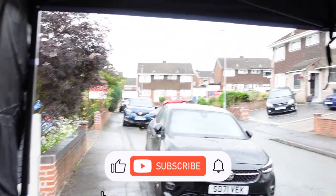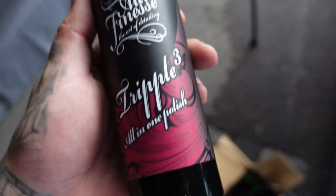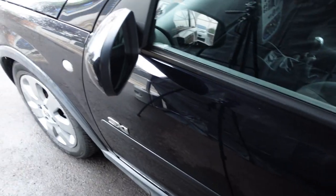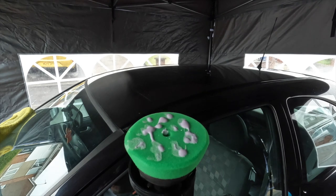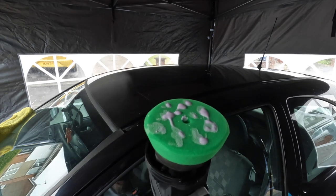We're ready to polish now but in typical British weather fashion it started raining. I've set up the gazebo just to keep the rain off and I'll start polishing. The polish I'm using is Auto Finesse Triple, an all-in-one polish, with the Auto Finesse DA machine and some 3 inch polishing pads from Auto Bright because they're just down the road from me. We'll get this all polished up, start on the roof, do a little test and see how it comes up. Put quite a bit of product on there because it's a brand new pad - you prime the pad and then it'll be about 3 small pea-sized dots for actual polishing.